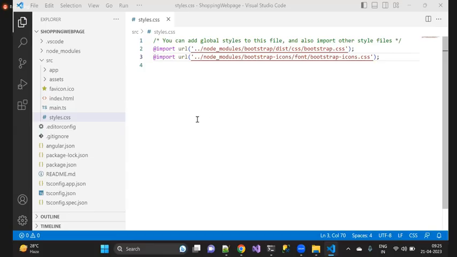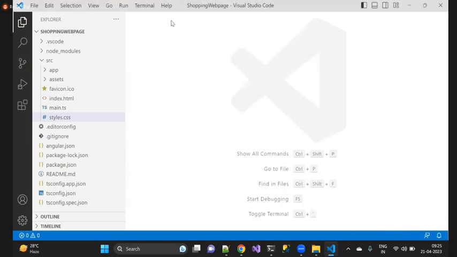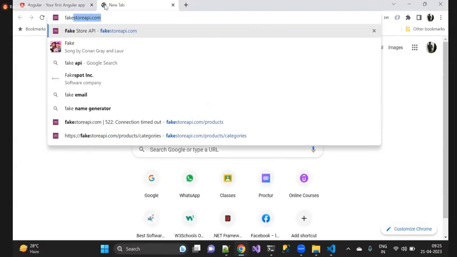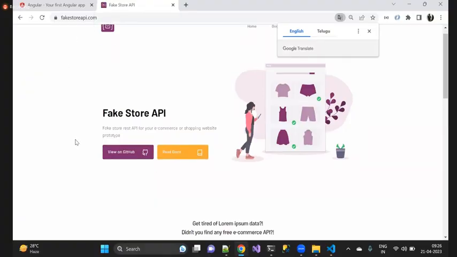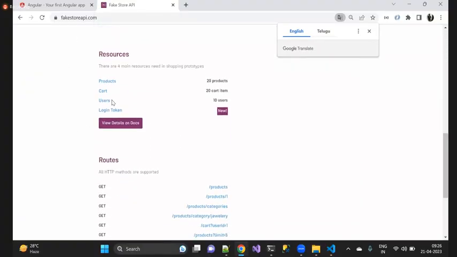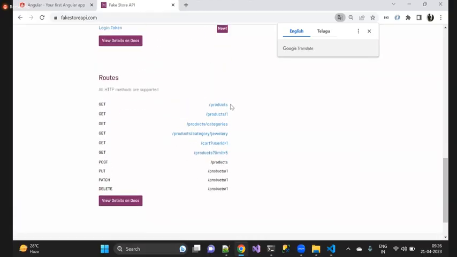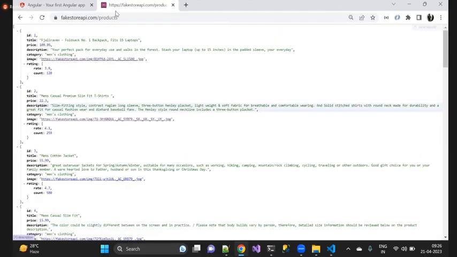Now what I just want to do is get the data directly from the fake store product API, or maybe you can go with fakestoreapi.com. If you go here, you can see the different routes that are available. When I say get, I'm able to see all the products here.